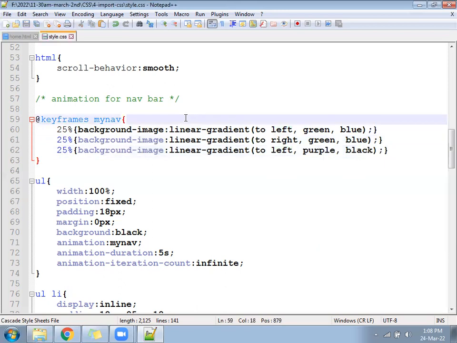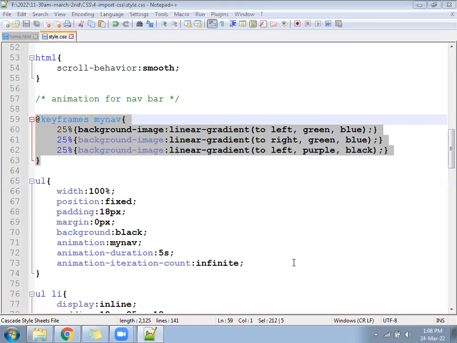And check once. Background-image linear gradient, to left. Background-image linear gradient, to right, and a different color combination. I can share these keyframes in your CSS. You can check it.